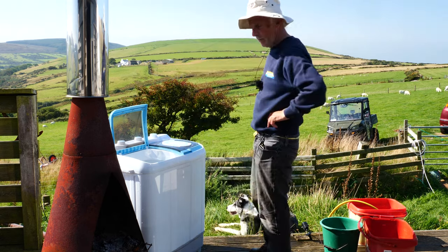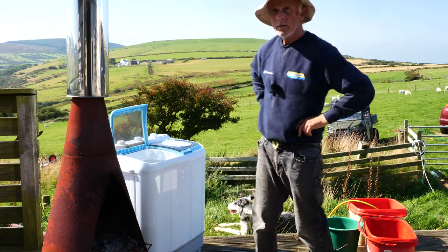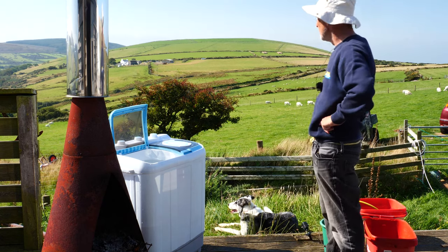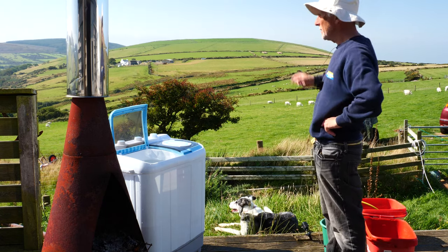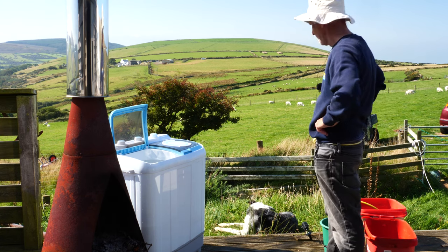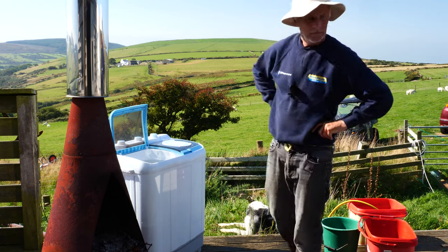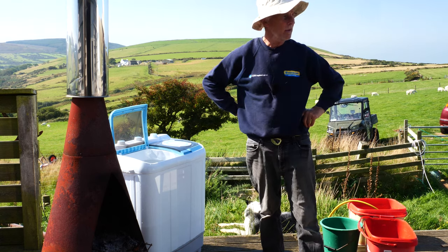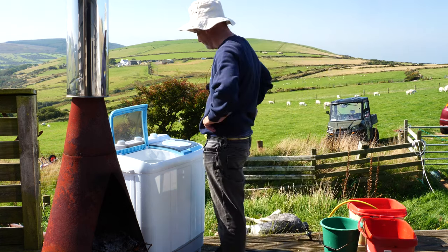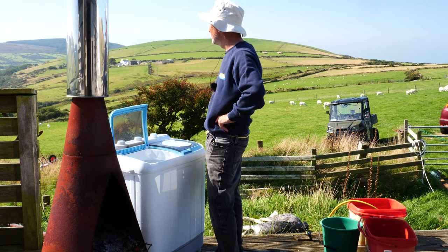Bought five more sheep this morning. Easy ones — go with the flock, replace the ones that got a bit old. Half the flock is in front of me, the other half is on another farm. The whole process probably takes about an hour, whereas with an automatic you'd just shove in your tablet and go to work. Have to stay here and keep an eye on it. But it's a lovely day, early September — like an Indian summer today.